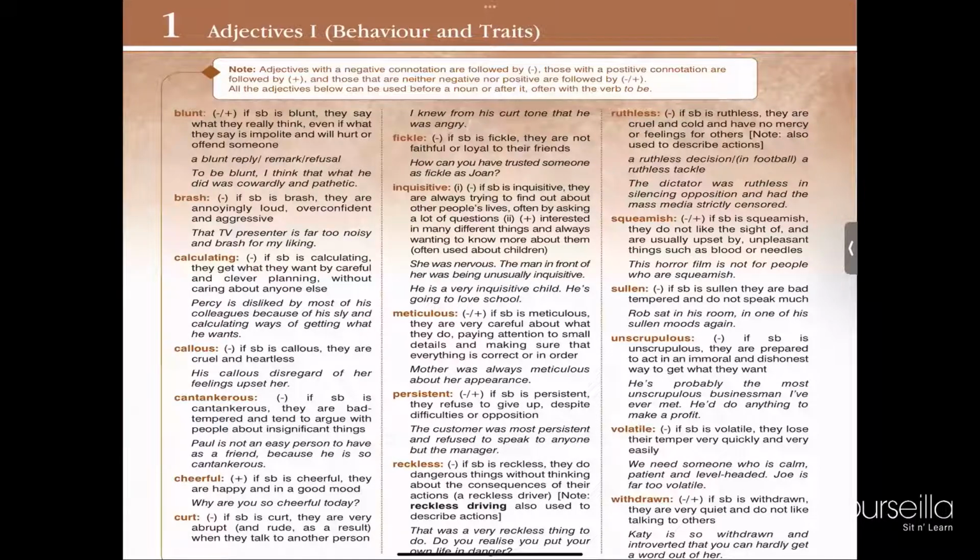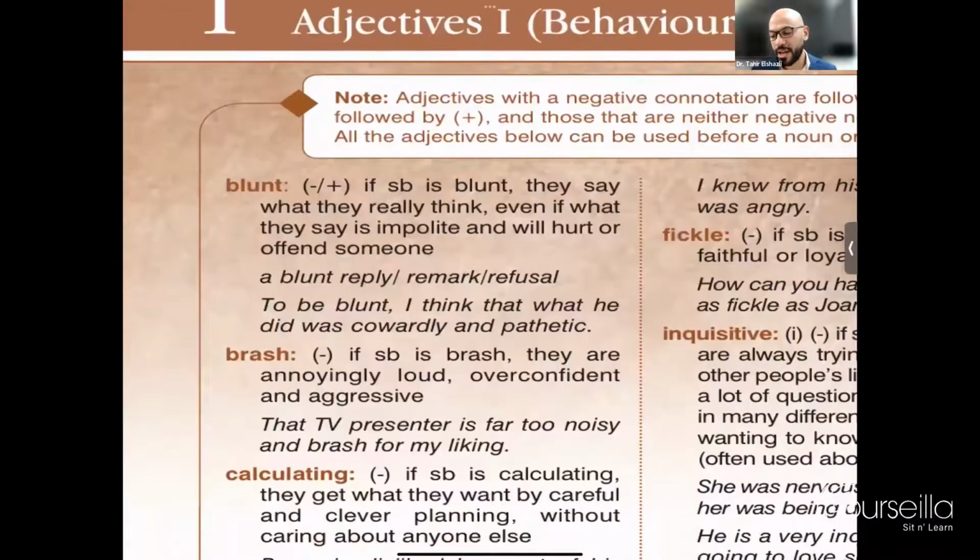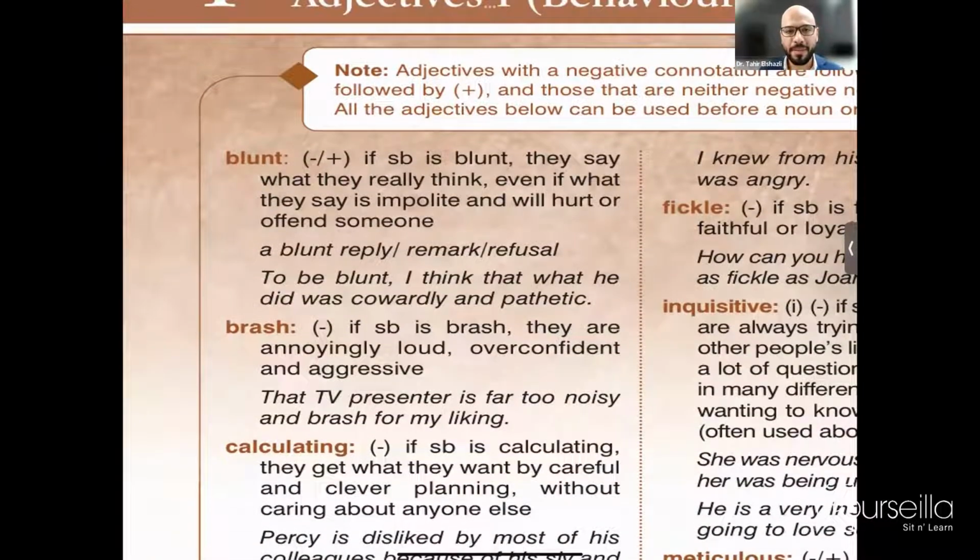Okay. Starting with the first word in today's class, it is the word blunt. We'll play a game, the memory game. It will last for 5 to 7 minutes. I'll explain all words. At the end, you guys will be asked separate questions on what the meaning of every word is. The first word is blunt. This is a characteristic of a person when he speaks, when he says something. If somebody is blunt, it means he says what he thinks.